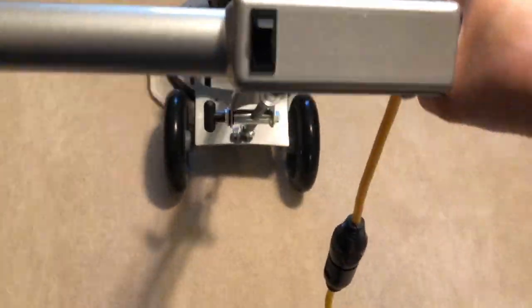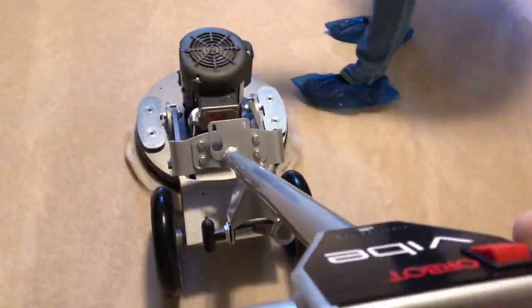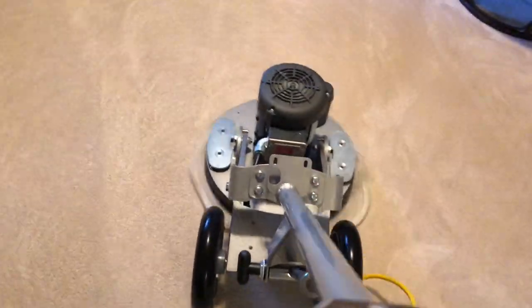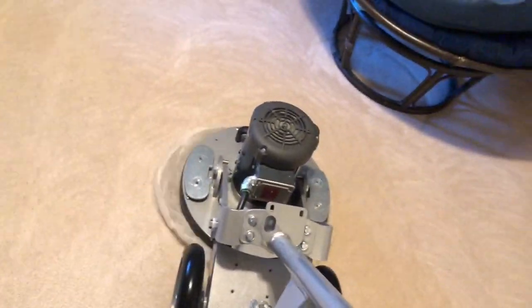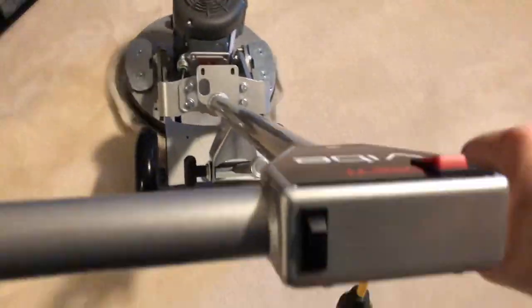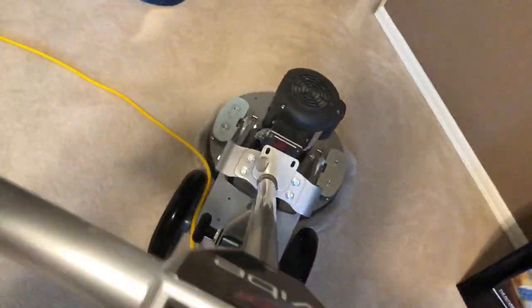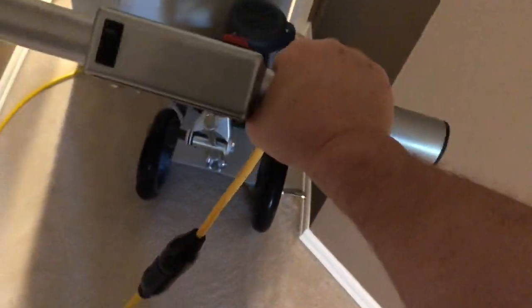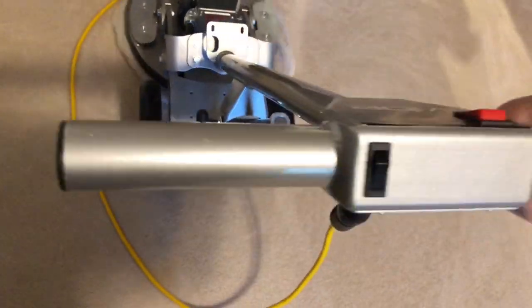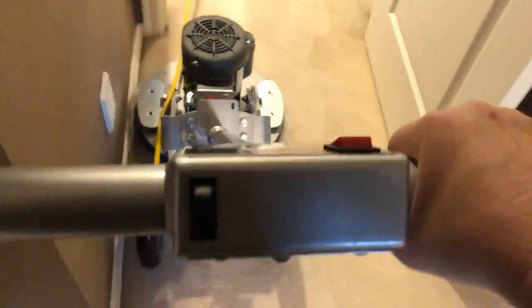Look at that Orbit Vibe — that thing is incredible. I did use the Swirly this morning. This is actually my afternoon job, my one o'clock, and I was getting a little behind schedule so I gave my wife a call and she volunteered to come out and give me a hand. This one is going on the market — it is on the market, I should say — it should sell fairly quickly. It's right on the golf course, right on the green, in a town called Port Orchard.